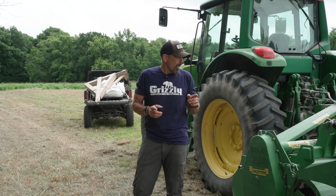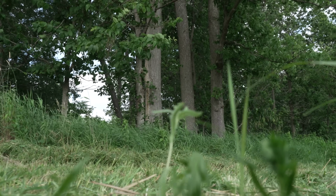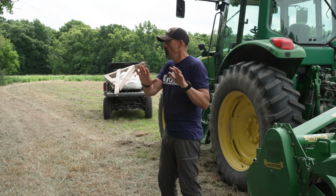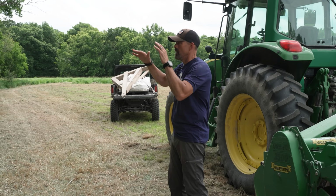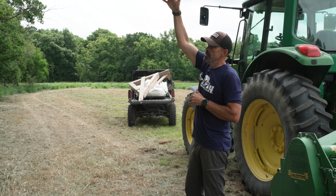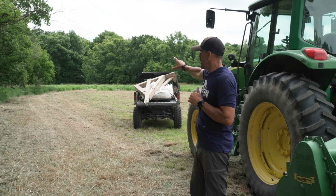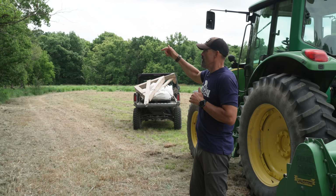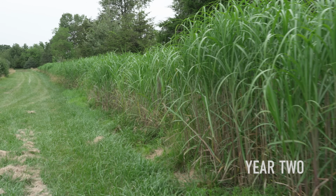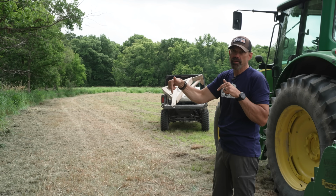But right now, what we're gonna do is, I picked out my trees yesterday for where we're gonna get stands in. So I'm gonna put a big wall here of miscanthus. It'll take a couple of years, but by the 3rd year, it'll be 7-8 feet tall. I put it right up against the tree line here, so that we can sneak out when we get down. It would give us a nice block here from deer. Literally, we should be able to get into the stands even with deer in here.